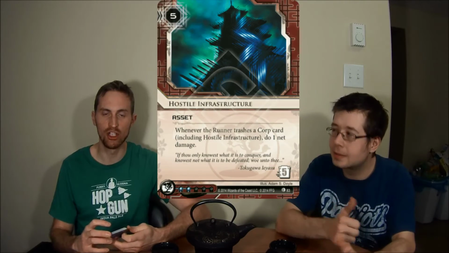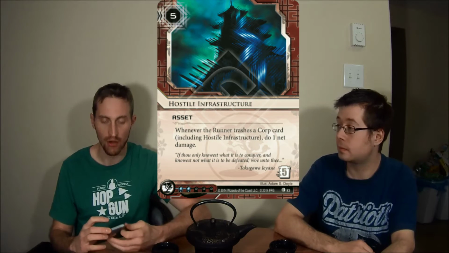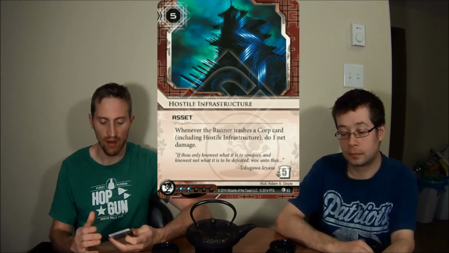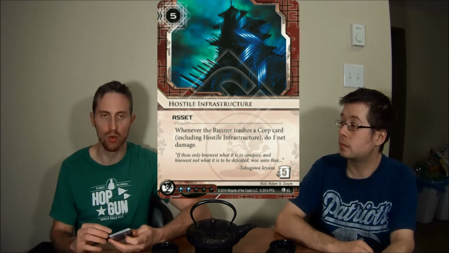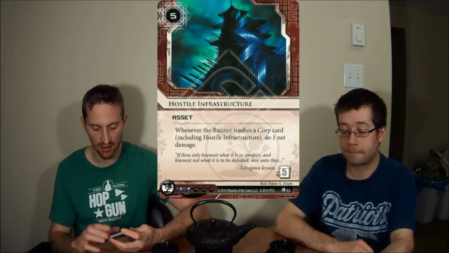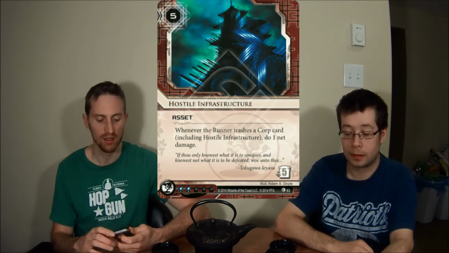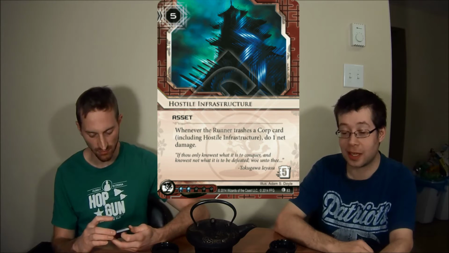Alex, why don't you tell us about the next card? Certainly. Next card on the list, 6 out of 12, is Hostile Infrastructure. It is a Jinteki asset. Cost 5 to rez. No subtype of the asset. Whenever the runner trashes a Corp card, including Hostile Infrastructure, do 1 net damage. It is 5 to trash. Oh, so much to trash. And it's got a nice little temple tower that looks very spiky. Hostile in its spiky nature. It is a very hostile structure indeed.